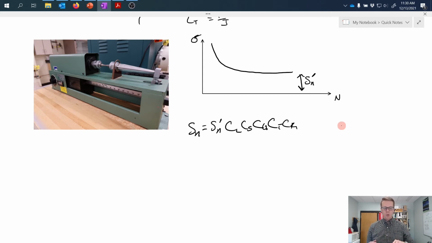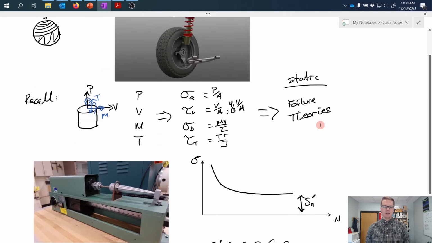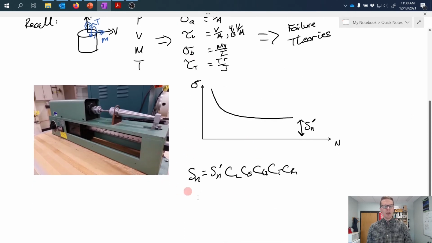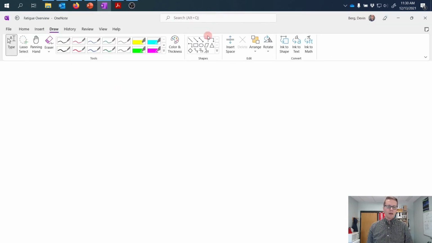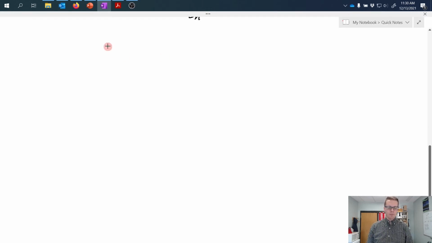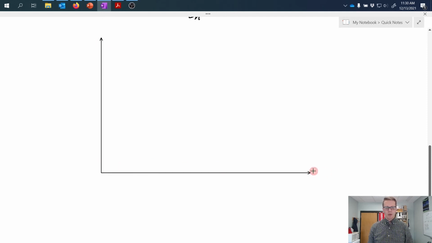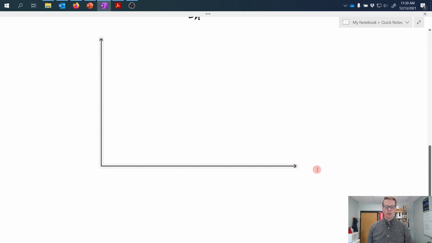Now, what do we actually do with that information then? So if we take this, how do we compare some combination of stress that we get from up here and compare it against this new limit? Well, there are a number of theories available to us for how to do that. And one that's somewhat useful to look at or think about, or one tool that's available to us, is called a fatigue diagram.